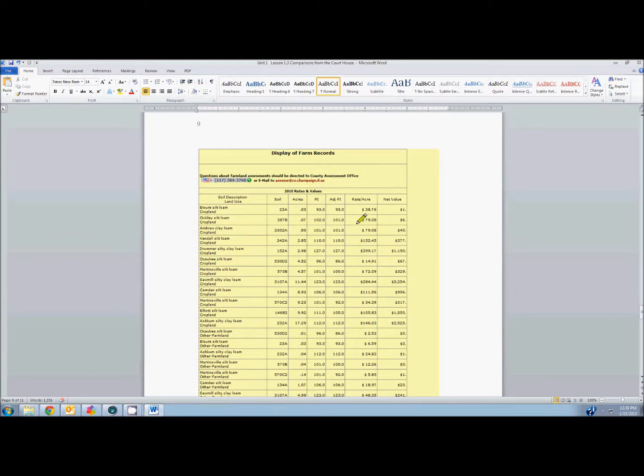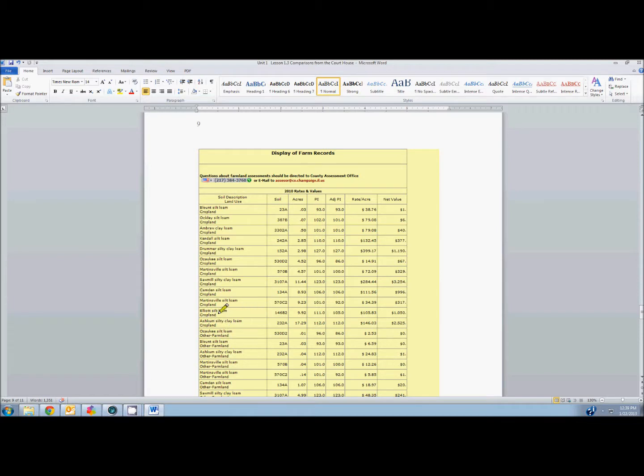Remember, the county tax assessor uses Bulletin 810. The highest PI for Bulletin 810 is 130, and that's a Muscatine soil. However, in this area, most of the top end soils are going to be in the mid 120 range. Notice that this one is actually, for Champaign County, quite low.